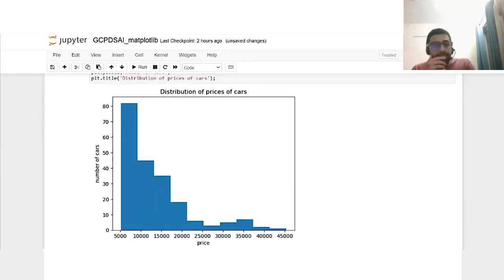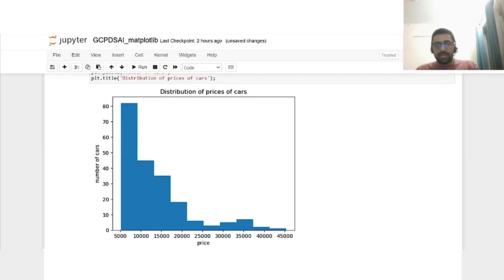Very interesting. So what it has done, and you can see these rectangular blocks, is it has considered all the different prices between 5,000 and, I believe, around 8,000 or something. Wherever this bar is, it has selected all those prices and put them in one bucket. We also call this a bin. So this bin, 5,000 to 8,000, has 80 cars. So you can say car prices ranging from 5,000 to $8,000 are 80 out of 200, which is about 40% of the market. That's a conclusion you can make.